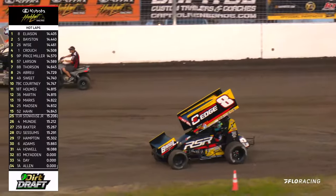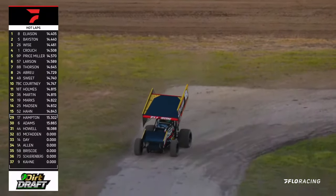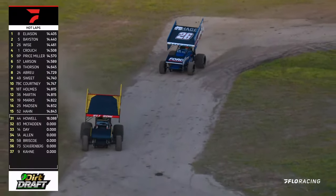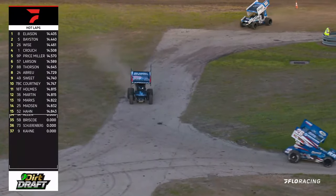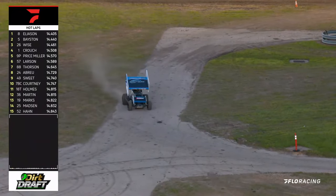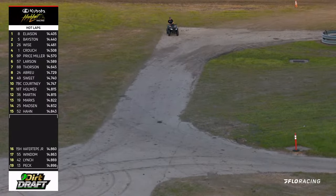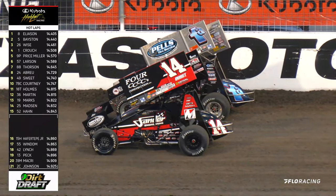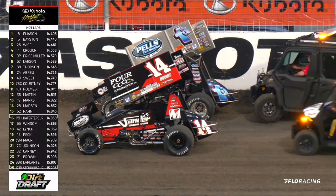So a couple more drivers coming onto the racetrack here for Dirt Draft Hot Laps. And these drivers we have not seen so far here tonight. This is the first time that they have hit the racetrack. This should be our final hot lap group of the night. On the racetrack now, the young driver out of Clovis, California. The Sander Engineering, Four Seas Construction, Autry Plumbing, SynCal, driven to save lives. Number 14, that's Corey Day. Corey Day in car number 14.